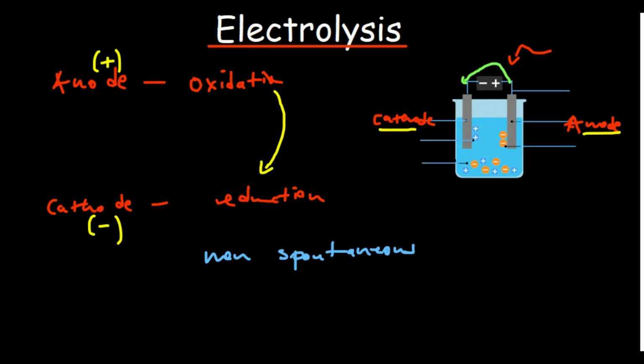Okay, so we have what we call an electrolyte. I believe you know what an electrolyte is. In simpler terms, an electrolyte is basically any substance that conducts electricity when dissolved in water. You can think about sodium chloride as our example in this case, to demonstrate what basically occurs in an electrolytic cell.